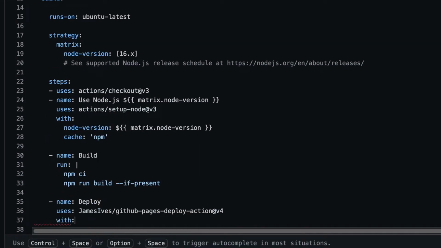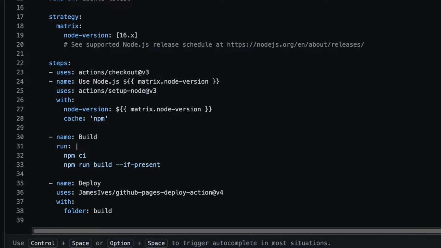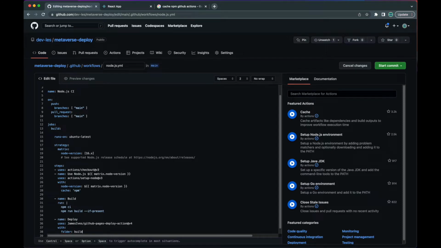But we can say with, then we're going to want to say folder, and we're going to pass the name of that build folder that we had created initially. Yeah, so this is it.